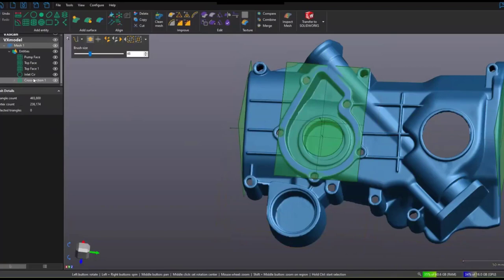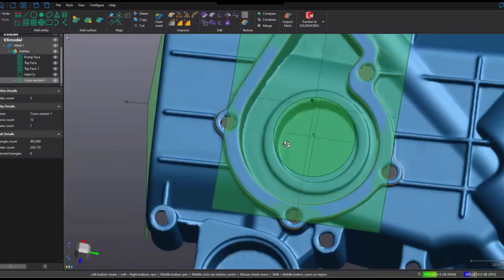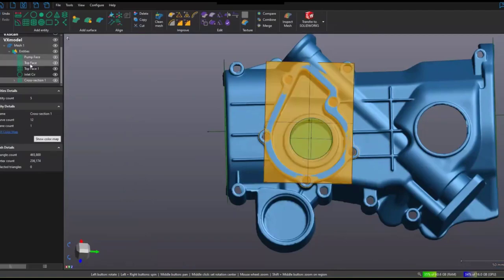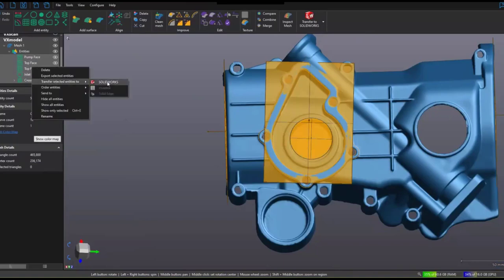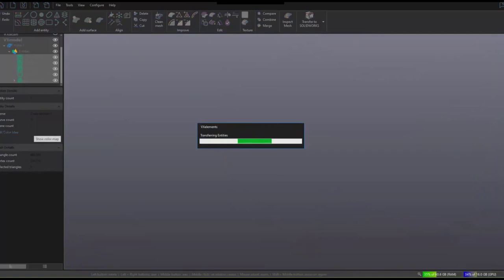Create our cross section. Come back in and preview. So now that we have a few entities, let's start transferring those over so that we can actually do something with them. For this, we're going to use either the transfer up here or right clicking on any feature. It allows us to transport directly to a few native CAD files as well as exporting into a generic IGES. We click export. SolidWorks starts thinking in the background.